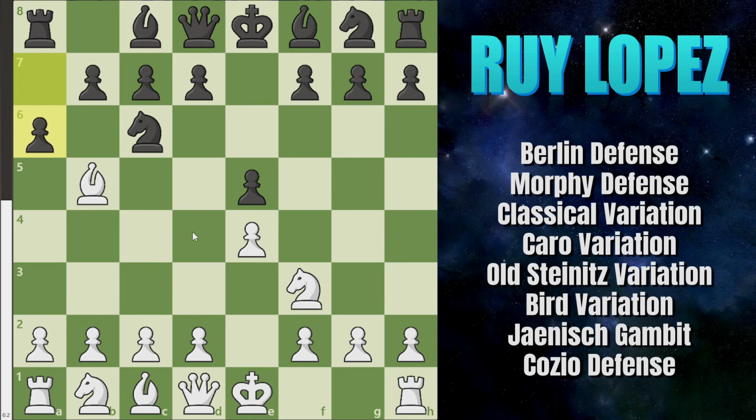Now let's take a look at the Caro Variation after pawn to a6, the Morphy Defense. We back up to a4, and here they play b5, trying to attack us. A lot of people play this line, but it is not good.